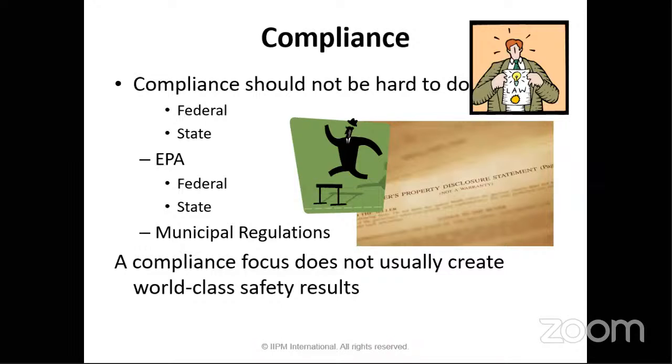Now, quickly, let's look at what compliance is all about. Compliance should not be hard to do. Without compliance from the federal or state, we could also have the EPA, the Environmental Protection Agency, which could also be federal or state. So in essence, compliance are the rules and regulations that have been raised by regulatory authorities to guide us in the things we do.